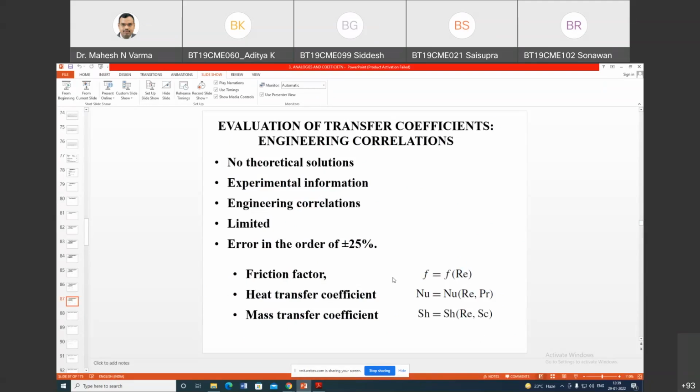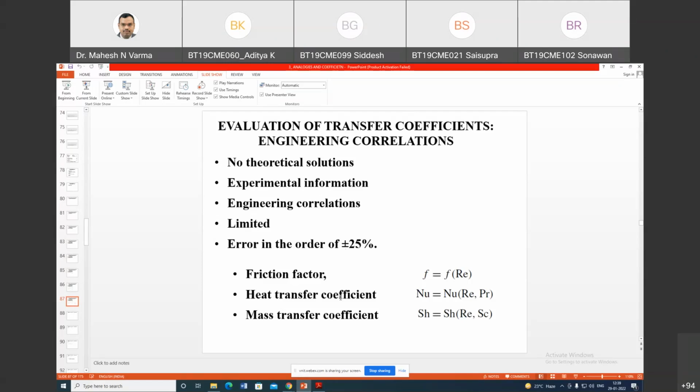While estimating heat transfer coefficient, mass transfer coefficient, and momentum transfer coefficient, there can be error because all these are engineering correlations. So hence at the end, for avoiding failure of your design, you will be adding a factor of safety. So for that, this information is very, very important. Error can be plus minus 25%. Even this is error, but this plays an important role. You must know what is the order of error you can make in your calculation.